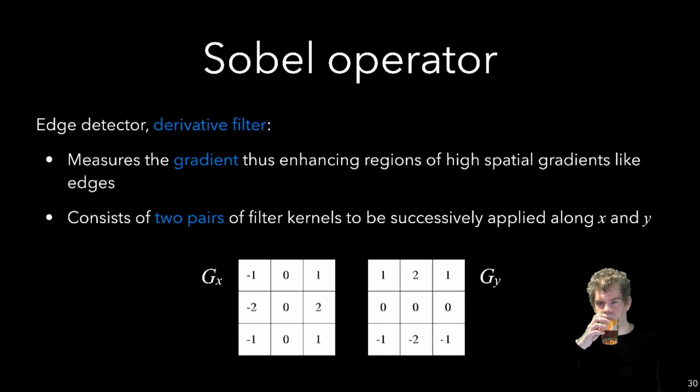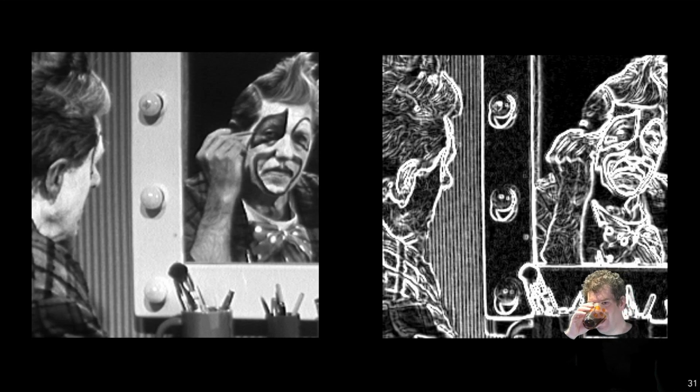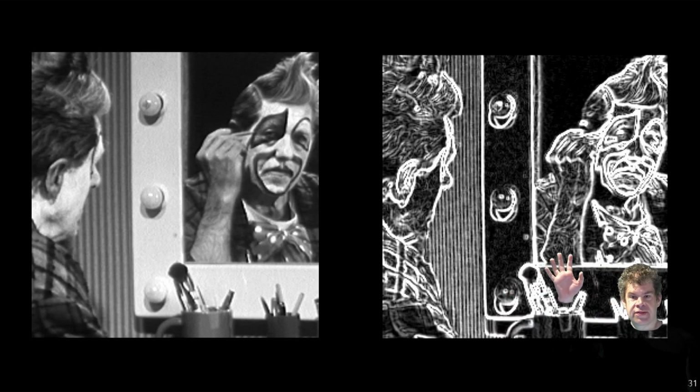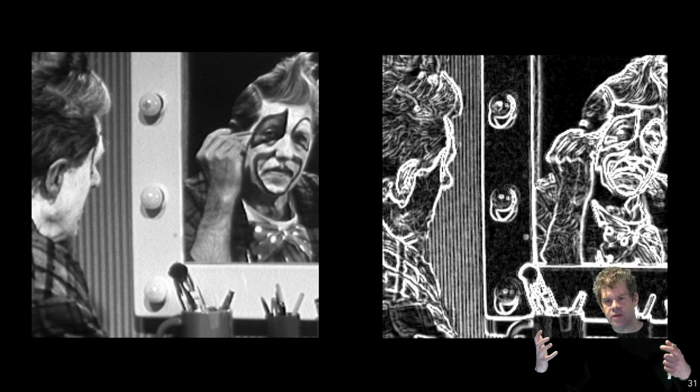So what do we get when we run this on an image? Here is the result. If I take the left image, this person in front of a mirror applying makeup, I get this here as a result. Notice that the values can be negative, so I just use the absolute value here. So what do we get? Well, in areas that are pretty smooth, I get very few values, and edges are highlighted. So apparently I highlight changes.